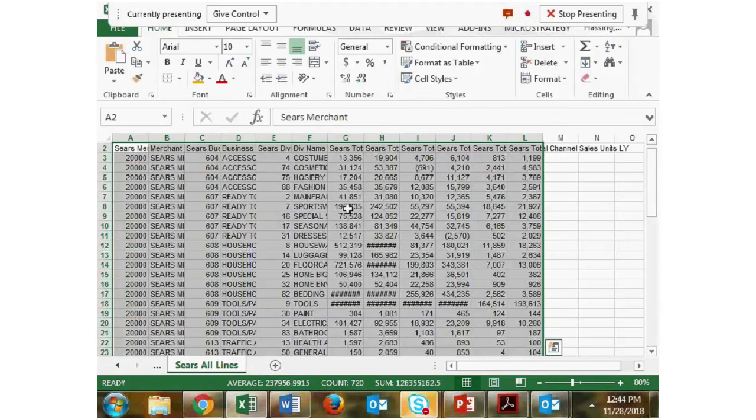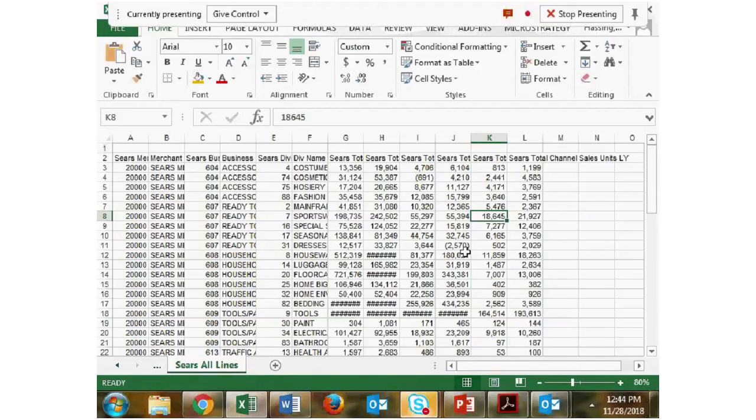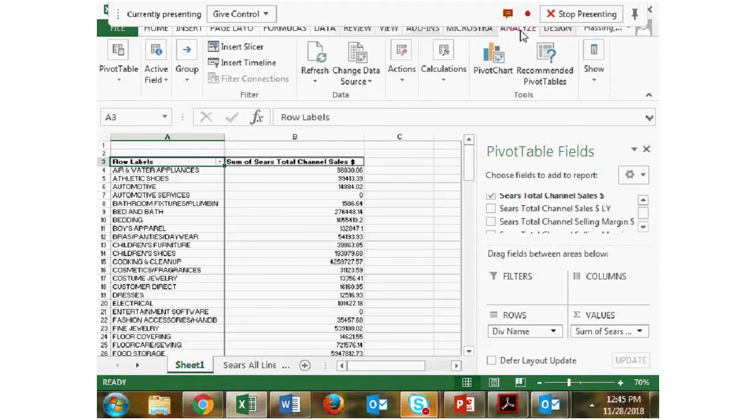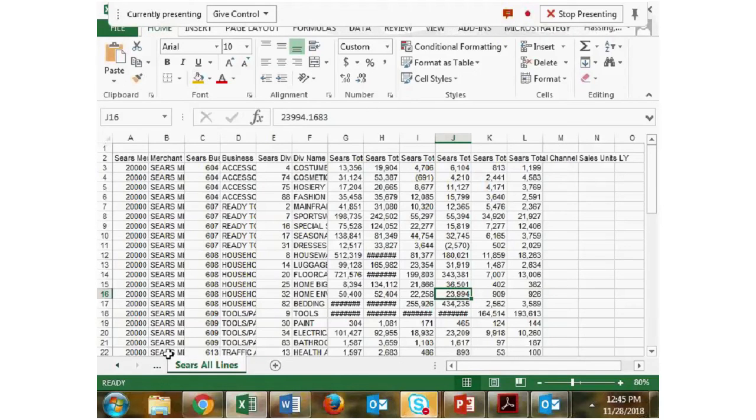So say you needed to change the unit. So let's just say we need to change some things here. Any changes that you make to your data won't automatically update your pivot table. What you have to do is refresh your data source. When I refresh it, it'll pull in any changes to your data that you might have made, and it'll update your pivot table. So say you have a pivot table set up, and you just got some additional information that these items got returned, so you need to remove those from the sales. You can change it in your data source, and then just hit refresh in your pivot table.